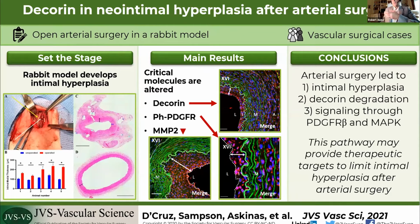So what Roshan and the group found was a distinct increase in intimal hyperplasia measured at the level of the anastomotic site. Those are the H and E's in C and D that you can see here in this first part. The upper is the left common carotid, and the lower is the contralateral right common carotid from the same animal. So we used contralateral controls in this study. And then the column graph across the 5 animals that were included in this set of studies gives you an idea of what they are: significant increases in intimal hyperplasia across all 5 animals.